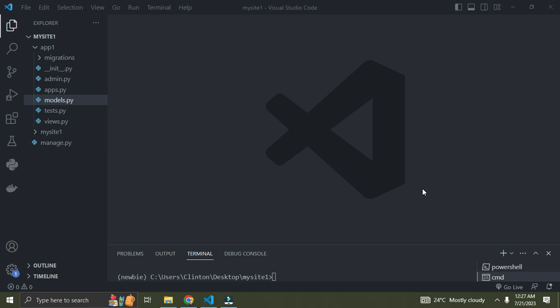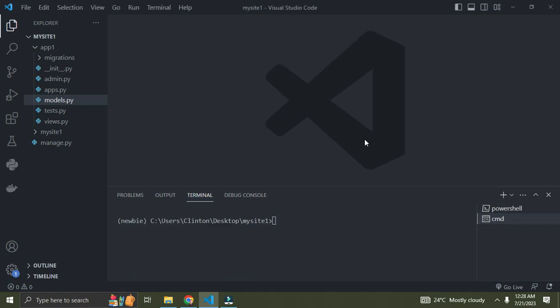As I was saying, a virtual environment helps keep your project dependencies organized and avoids conflict between different projects that might use different versions of the same dependencies. So it's important to use a virtual environment. Don't fail to use it whenever you're working on a Django project. Always use a virtual environment, and I'm going to show you how to create one right now.